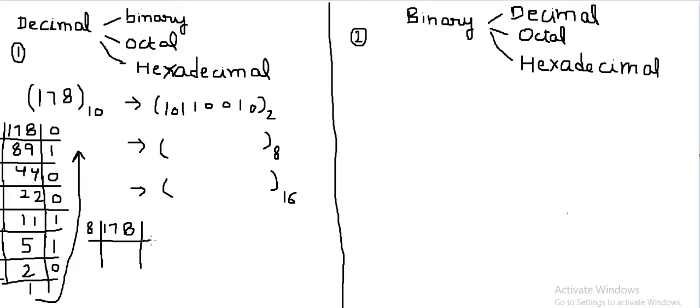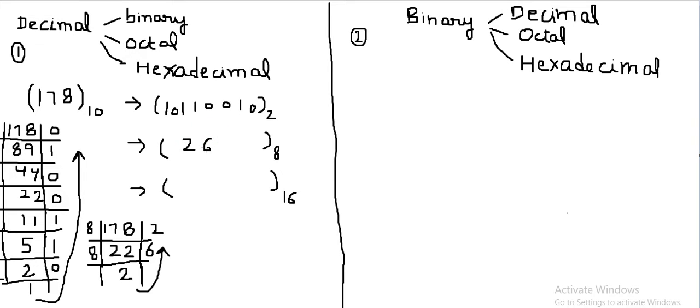So we have 8 times 2 is 16, and we have 1 here, and we are left with 2, right? And then again divide by 8, 8 times 2 is 16, and 8 times 3 is 24. So we are left with the remainder. It will be 262, right? So it's been converted. We have to write it in the same way, from up to down direction. So it will be 262.